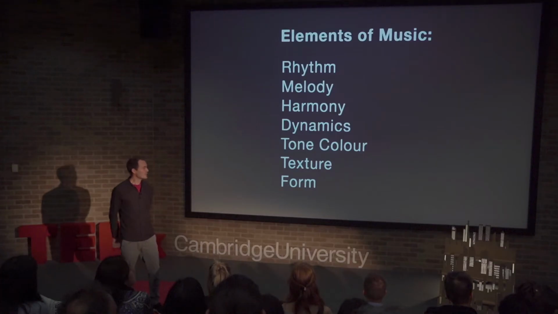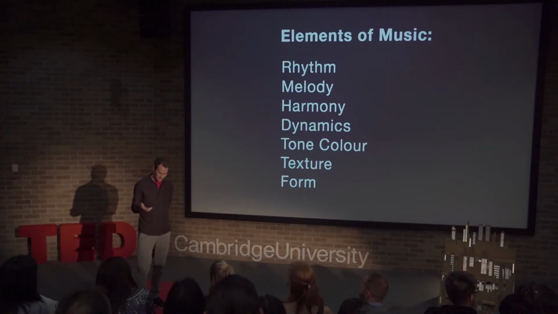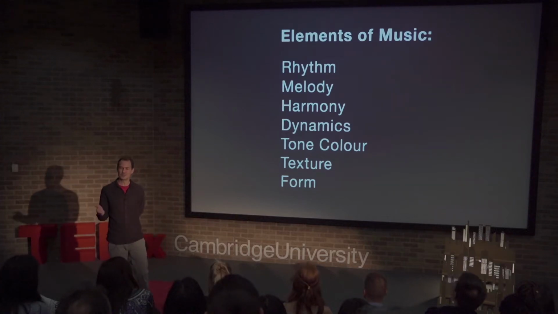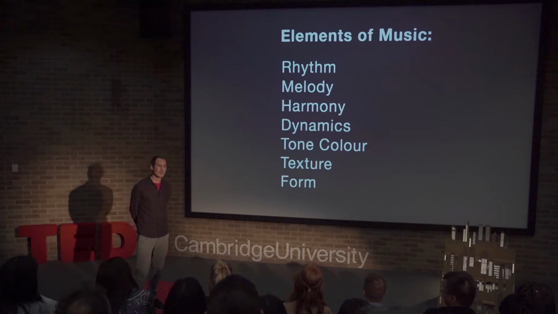Both have their specialist language, but it is striking how many of these terms are shared. If we look at a list of the elements of music, we can see that many of these terms are regularly used to describe architecture. Rhythm in architecture is visual and describes repeating patterns such as rows of columns or the arrangement of windows. Dynamic architecture involves changes and variations, a facade that steps in and out or up and down along its length, for example. A building can demonstrate harmony if there is similarity in the design of different building components, or different building materials sit well together.